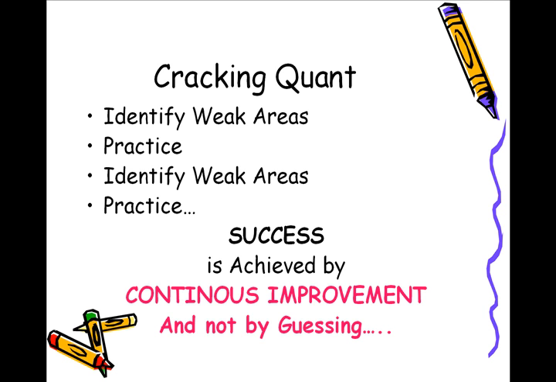Again, as I always say in my screencasts, identify your weak areas. The only way to crack the quant section is to identify your weak areas, practice, and keep identifying your weak spots and keep practicing, and that's how you will get a good score. And do not listen to people who are telling you techniques to choose C or choose D when you're not sure about what the answer would be. If you really are serious about this stuff and want to score high, you have to practice. Okay, you have to know your stuff.